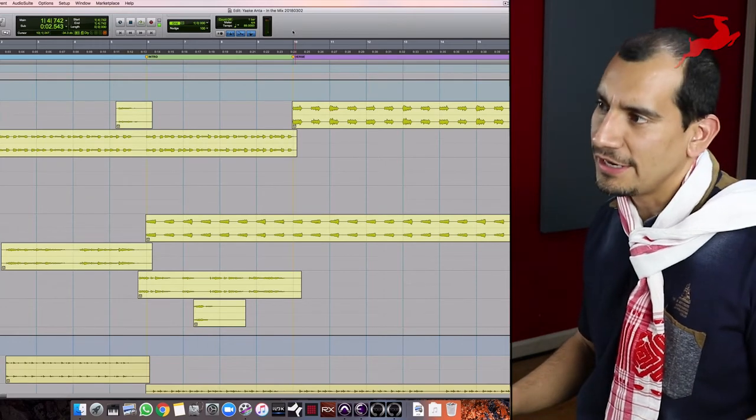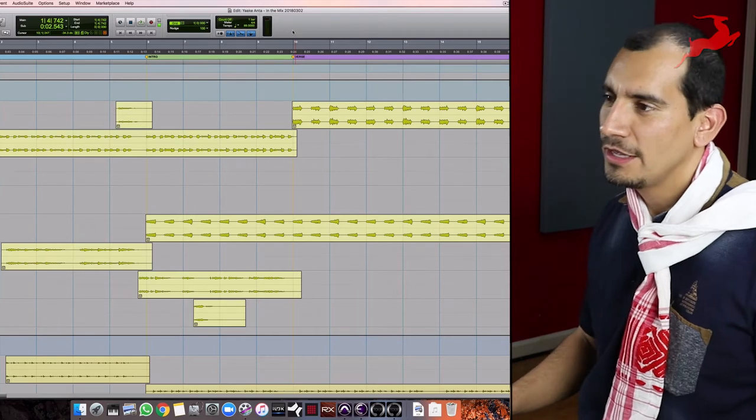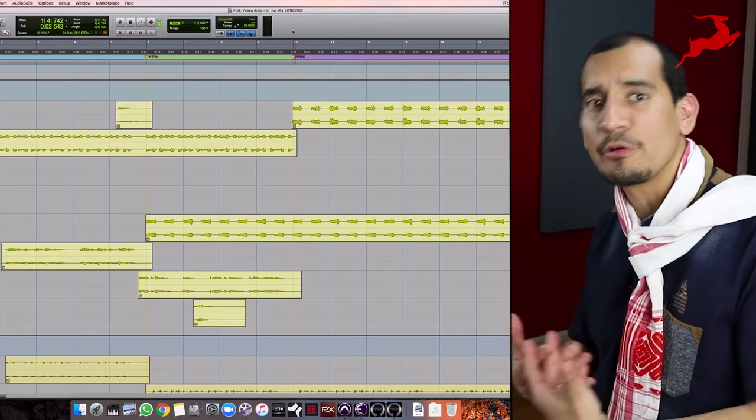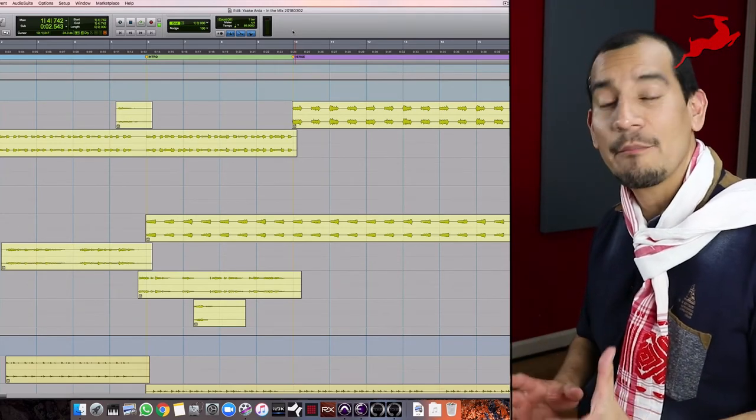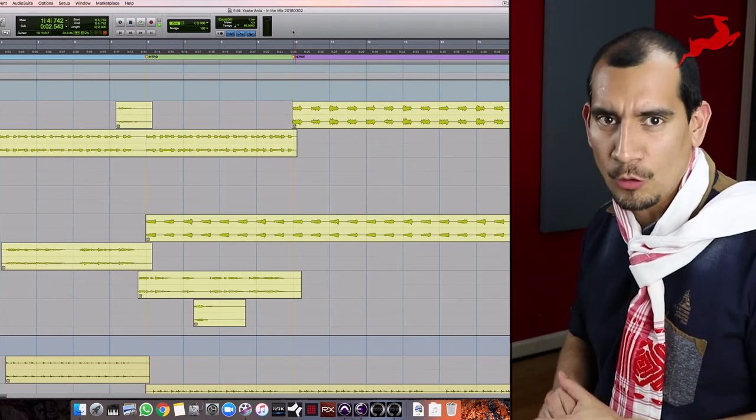So one of the things that I can identify is that they start to sound thin after the music kicks in. And so we want to beef them up a little bit. We want to thicken them, but not by using EQ. The other thing that we want to do is clean up some of the low end.